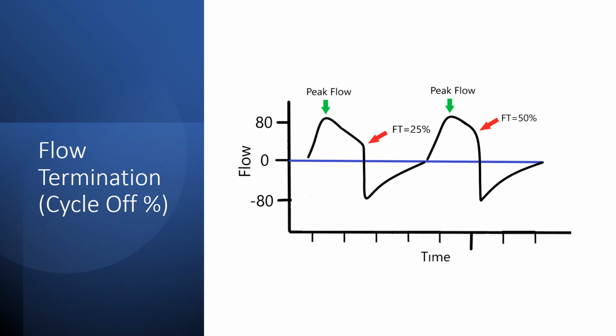So I want you to go one waveform over, and you'll notice that that waveform is shorter. It's not as wide. And again, your x-axis here is time. So this breath duration is shorter. What I did was I turned the flow term up. I went from 25% to 50%. And so the peak flow stayed the same, about 80 liters per minute. If you figure some quick math, 50% of 80 is 40 liters per minute. So in this case, when the inspiratory flow peaked at 80, as soon as it dropped below 40 liters per minute, it said, okay, we're done. And it allowed the patient to exhale the breath.